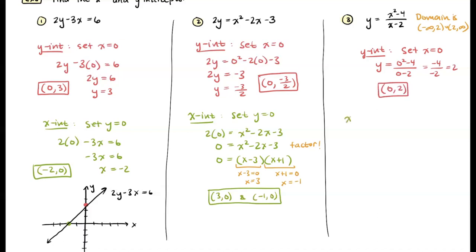Okay, x-intercept time. Here we're going to set y equal to 0. This one's a little bit trickier because here we have a fraction and we're figuring out when it is equal to 0. So you might have several different things that come to mind. One of them might be that you can remember cross multiplying. This is really like over 1. And so if we multiply across here to get rid of the denominator on the right hand side, we're going to just get 0 is equal to x squared minus 4.